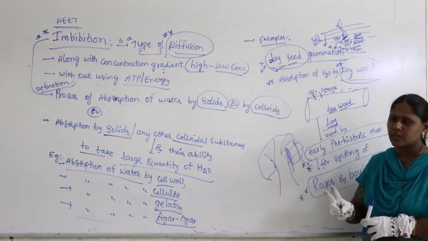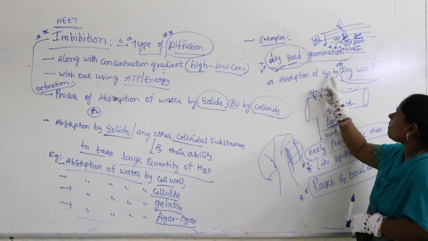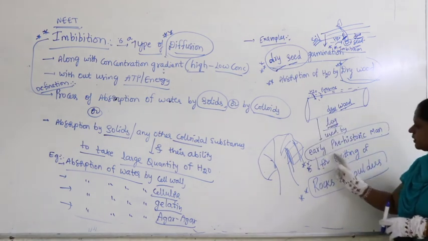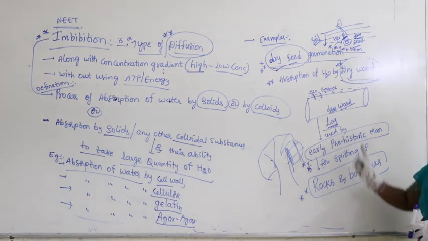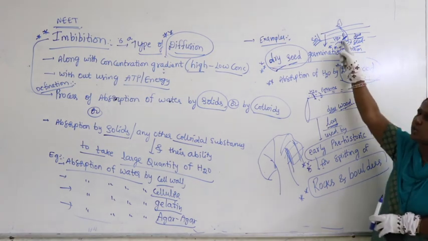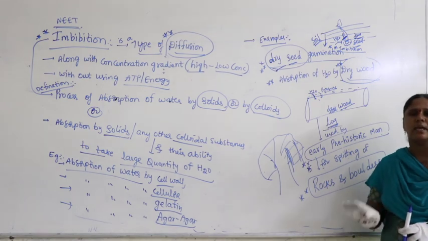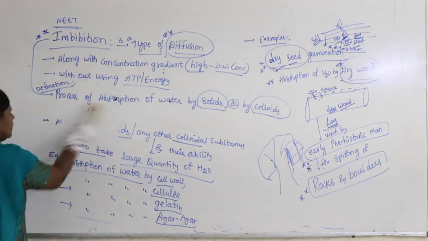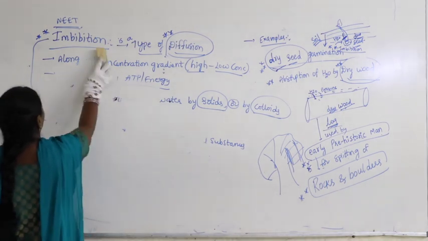So what are the two examples we are speaking of in imbibition? One is dry seed germination. What is the other one? Absorption of water by dry wood. These two examples we will discuss clearly in imbibition. This is a very, very important statement, and most likely you will get it as a question: early prehistoric man used it for splitting rocks and boulders. And what is the pressure applied for bringing the young seed out and giving germination? Again, it's a pressure. Where does the pressure come from? From the absorption of water by the dry seed, by the process called imbibition. Now, let us take these two examples and discuss them in detail. More examples are there, but we mainly concentrate on these two.